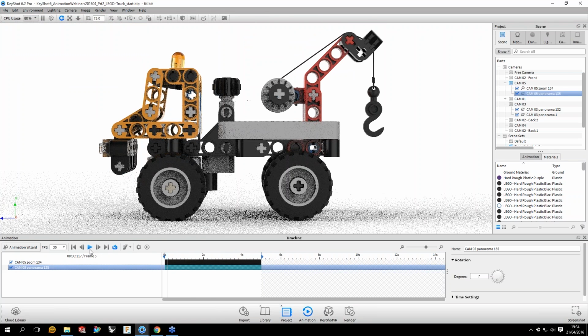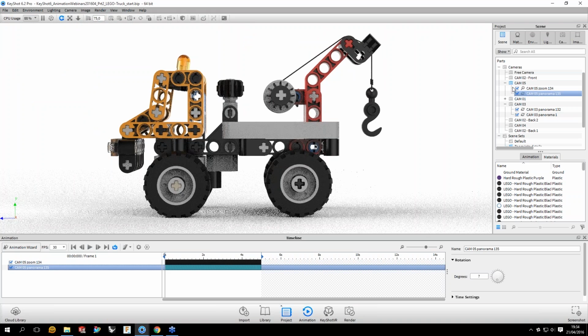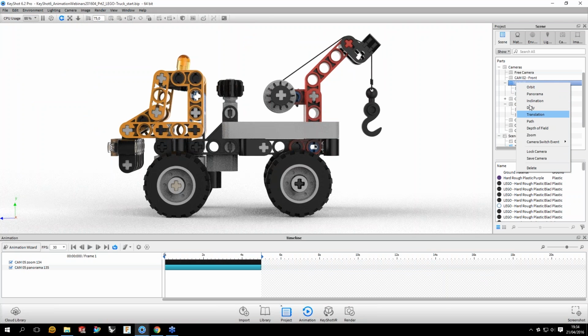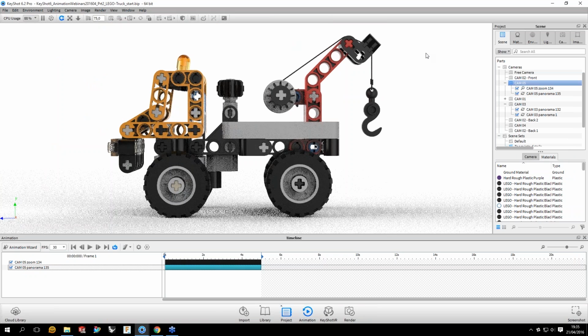The reason being is that dollying, meaning actually going closer or farther away from your subject, is going to be much more natural than using a zoom. People are not used to seeing zooming. So just to show what's happening, again open the geometry view and let me just enable the zoom. As I scroll, you'll notice that the camera position doesn't change. I just get a narrower field of view, so effectively zooming.